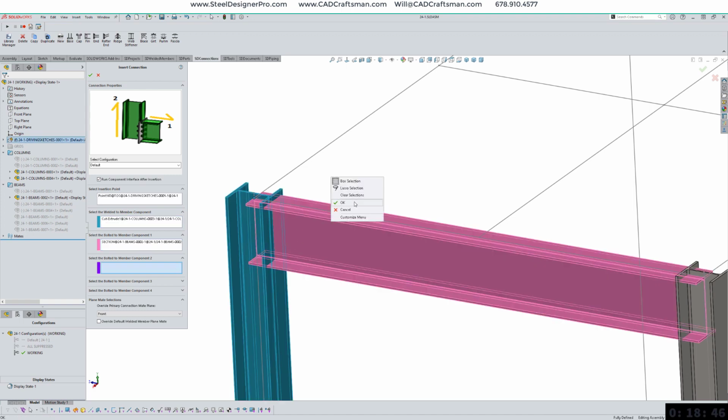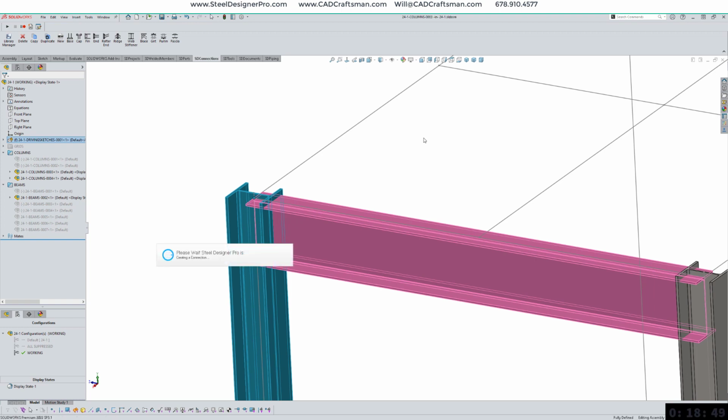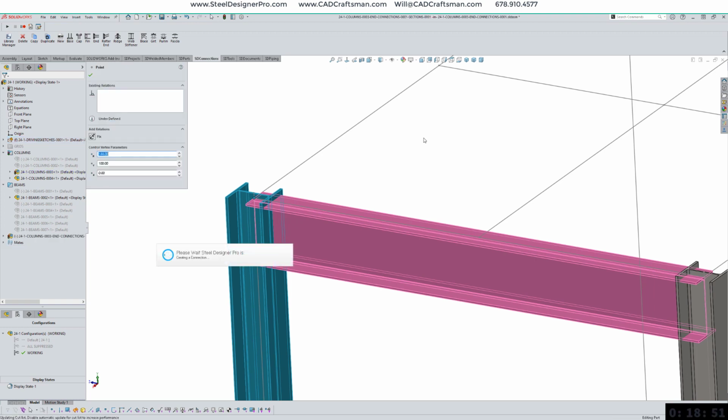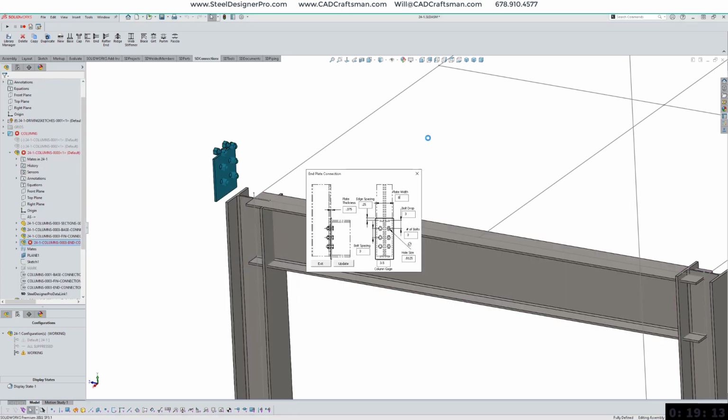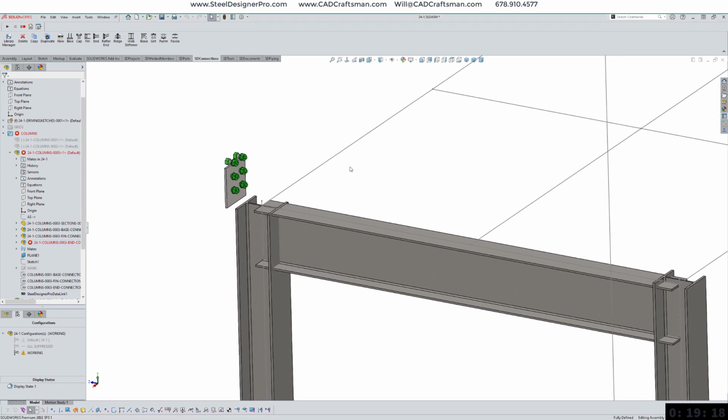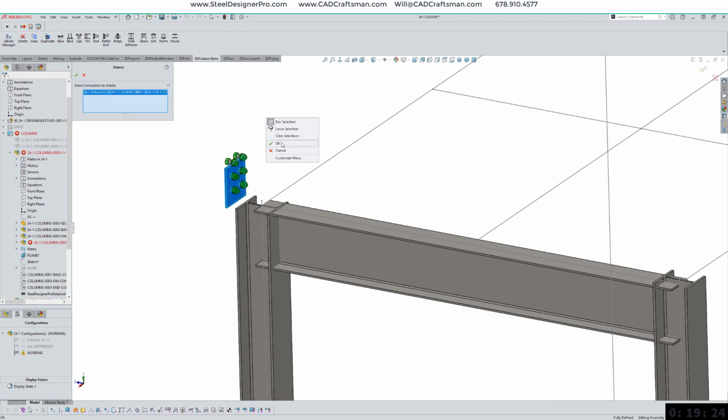Steel Designer Pro adds the connection as inserted, wrong. Now I will use the delete button to remove the connection.